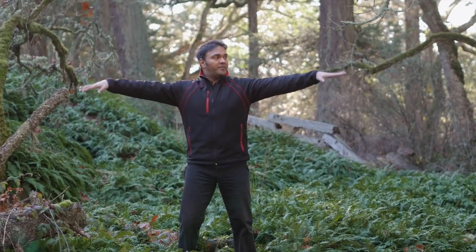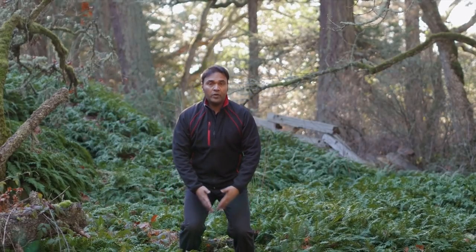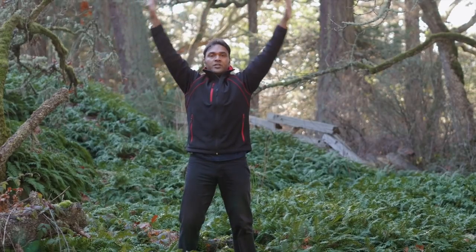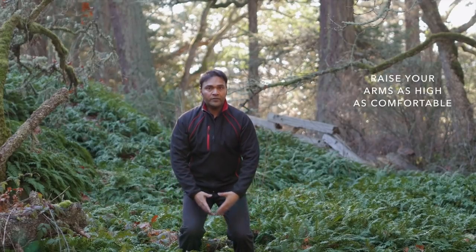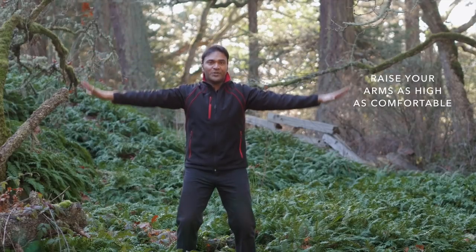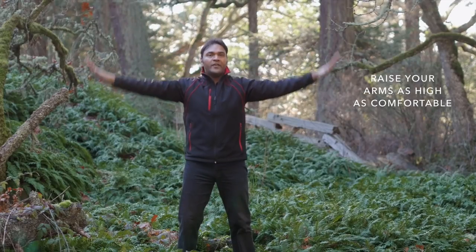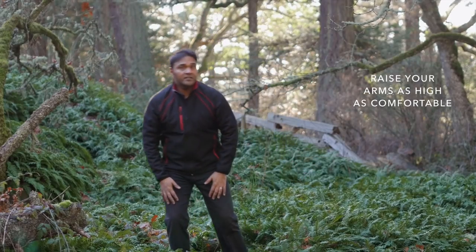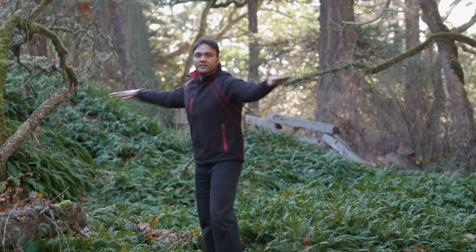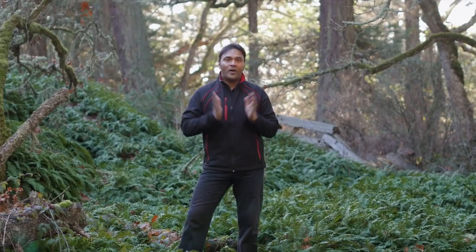I started off by saying you can bring your arms up to the level of the shoulder, but if you have good range of motion you can lift your arms all the way up above the head — just whatever's comfortable, as long as you don't feel any discomfort. Breathing in, big condor, vulture, pterodactyl, arms come all the way up. If you have some shoulder problems, you can ease into it and even keep your arms a little forward instead of going all the way out. Don't cause any strain in your shoulder. That is called wild goose flying.